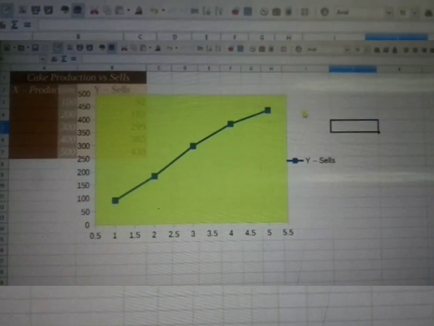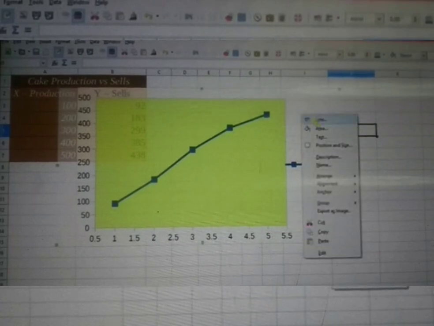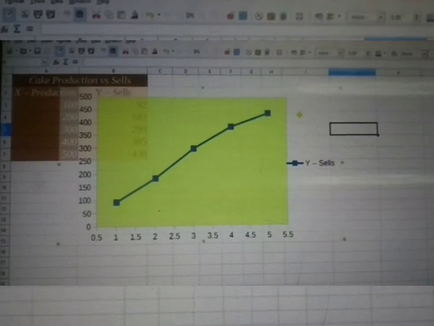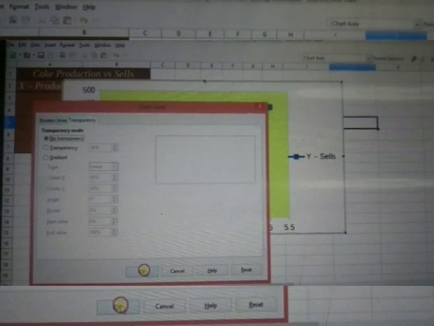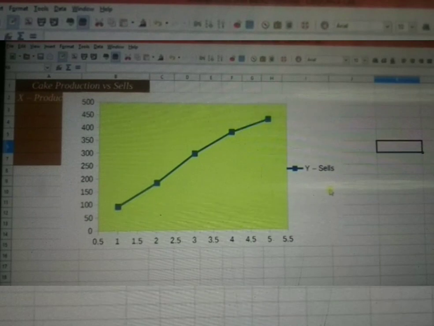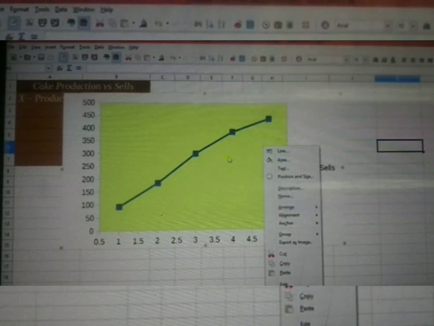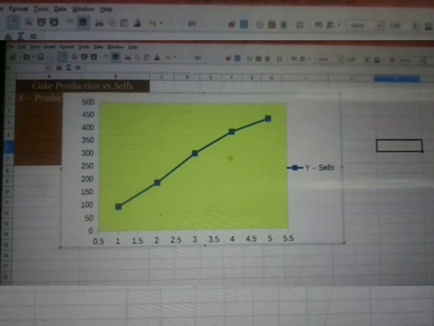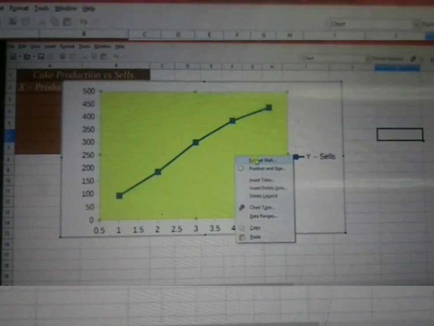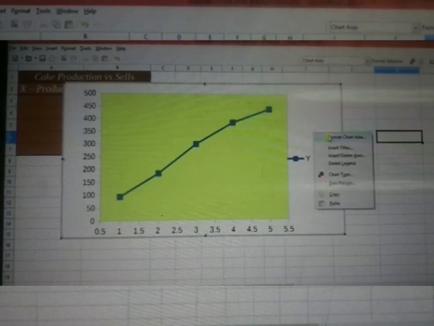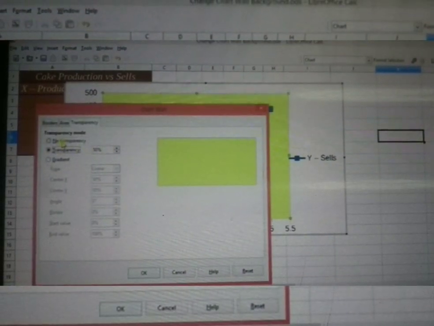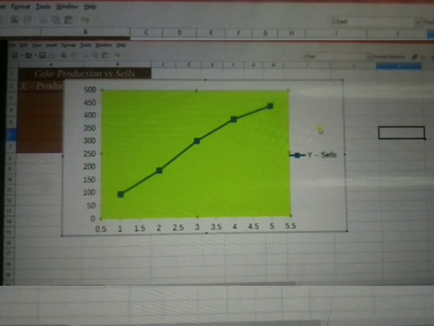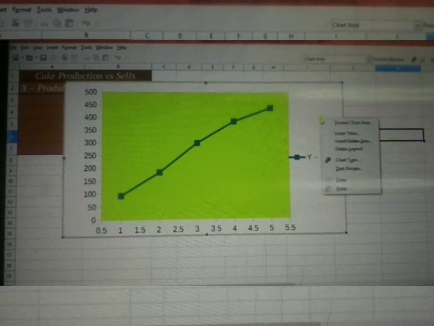Okay, students. Now, the legend. What is the legend? A legend is a box that identifies the patterns or colors assigned to a data series in a chart. You just double click on the chart. Then a dialog box will appear. When you open the dialog box, by default, the Borders tab will be active. You can make the required changes by clicking on the Style drop-down arrow and selecting any style.